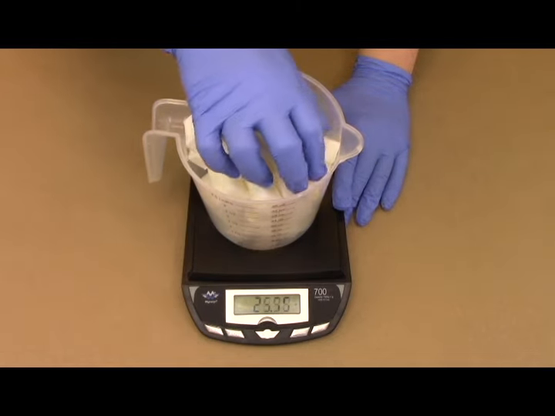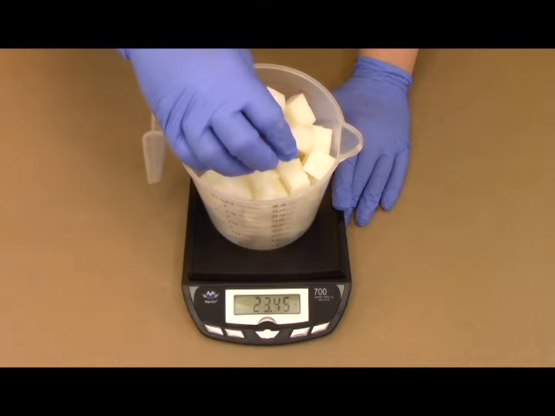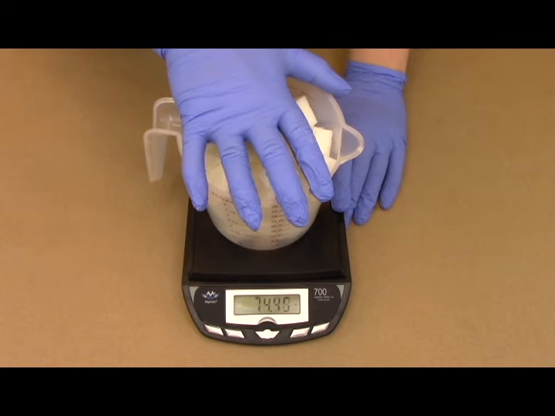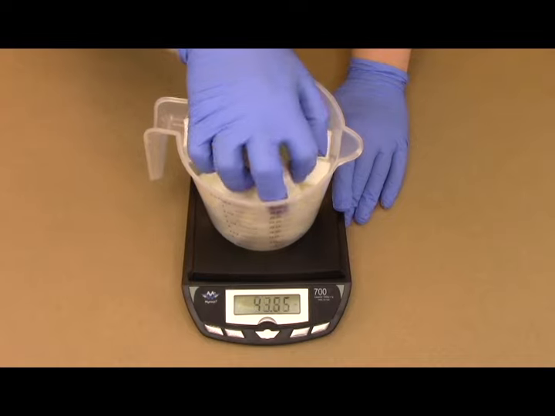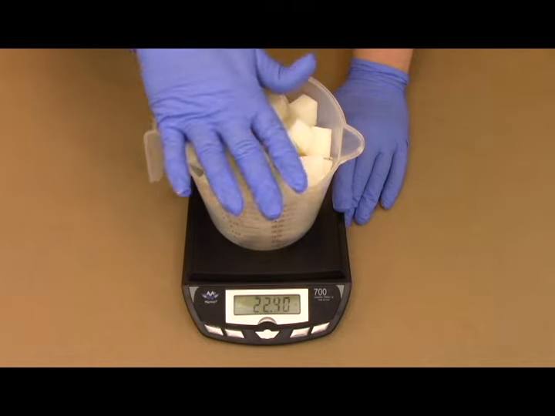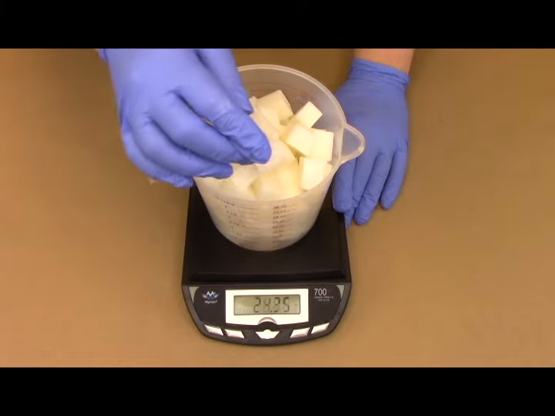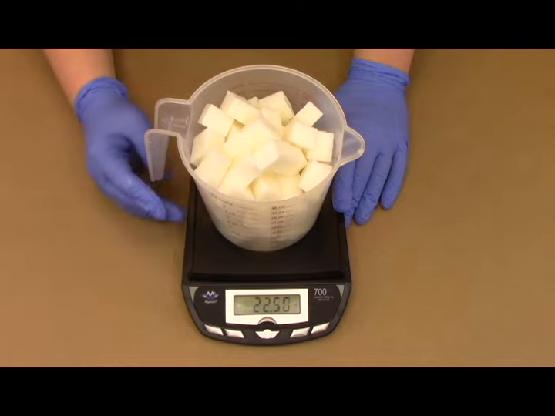So next I'm going to take this microwave safe container and go put it into the microwave and heat it up in 30 second bursts. I don't recommend doing it for longer than that. You can burn the soap if it gets too hot but 30 second bursts and just kind of stir to see if there's any unmelted chunks in there and just until everything's liquid. So I am going to go do that now.